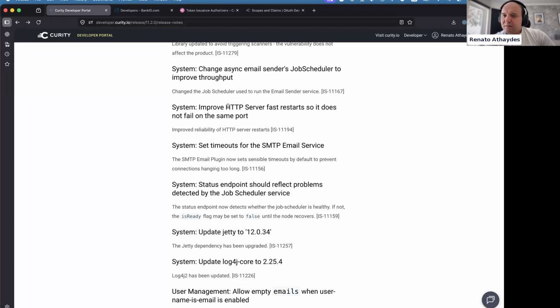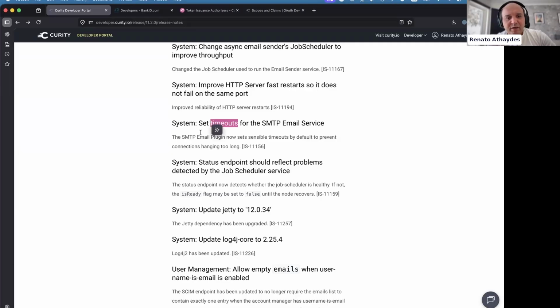And if you do that several times, it will restart every time, depending on what configuration you're changing. It doesn't restart on every configuration change, but if you change things like crypto, it will probably restart. And now we do it a bit more smartly, I would say, so that you will not see port errors.